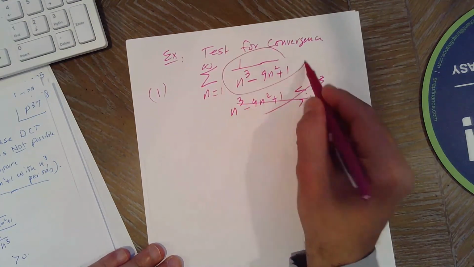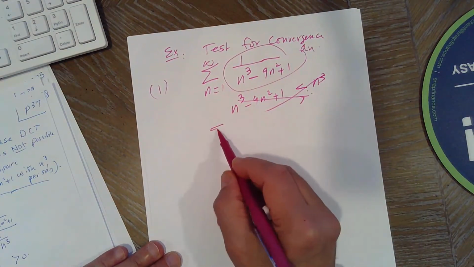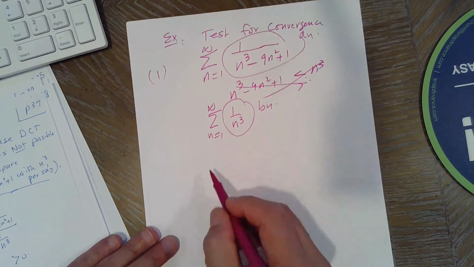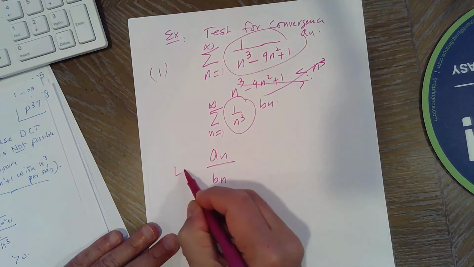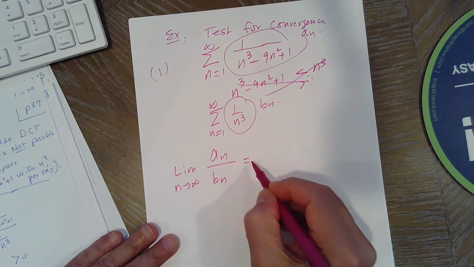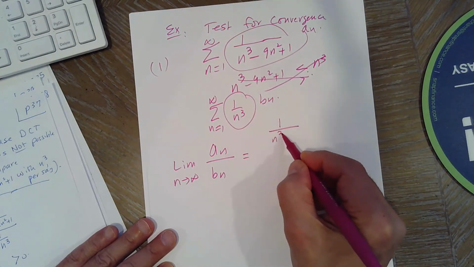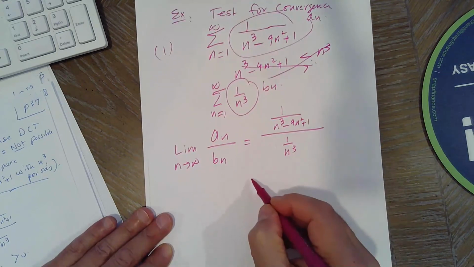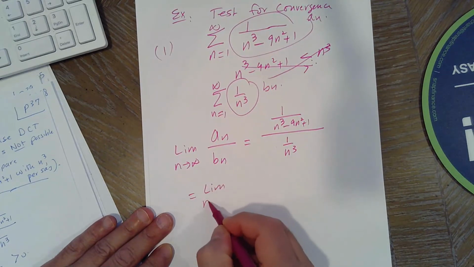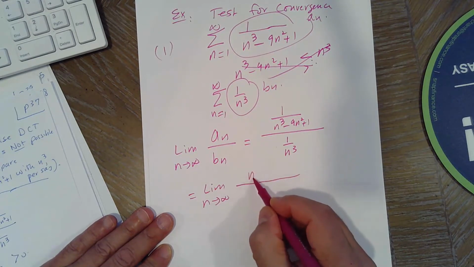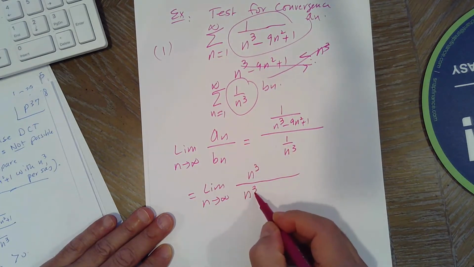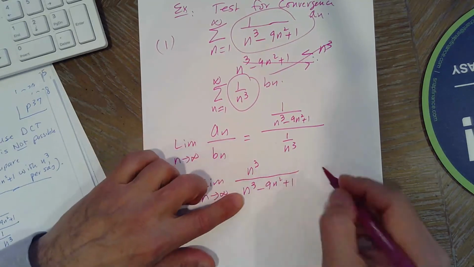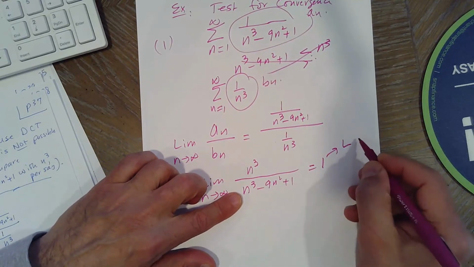So this is my an. So we're going to do bn, the sum from n equals 1 to infinity of 1 over n cubed. That's my bn. And I'm going to do an over bn, limit as n goes to infinity, and see what happens. So 1 over n cubed minus 9n squared plus 1, over 1 over n cubed. So dividing by 1 over n cubed is like timesing by the reciprocal. So it would be n cubed over 1, and that's going to be n cubed over n cubed minus n squared plus 1, which is, you know, when n is infinity, it's n cubed over n cubed, which is 1. And that's L, and it's positive.